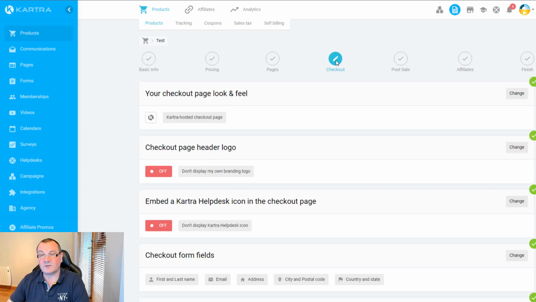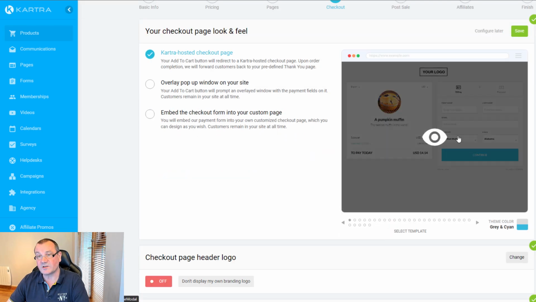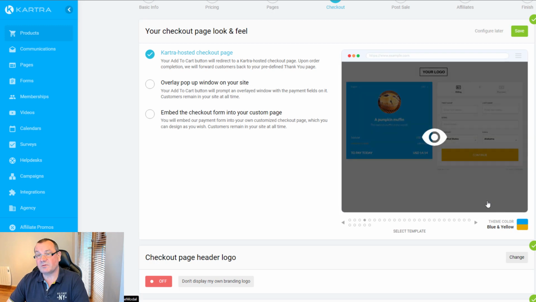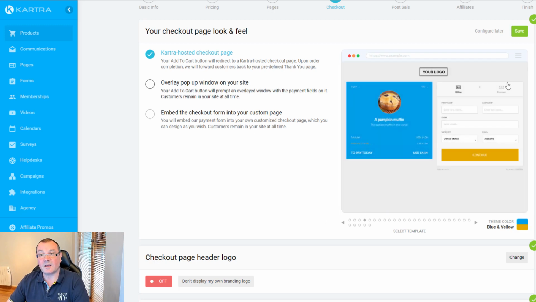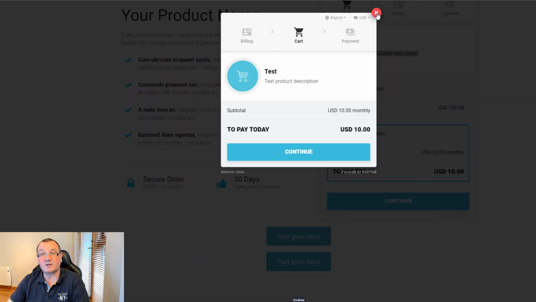So now we go back to our checkout. Now we want to look at our hosted checkout. So if we want to change the colors on the button here, let's say we're going to change our, well, we'll just go with that one. And we click save. Let's look at our page here.